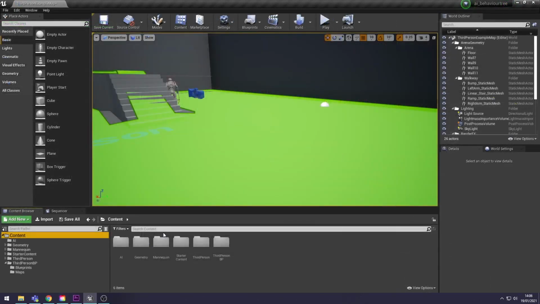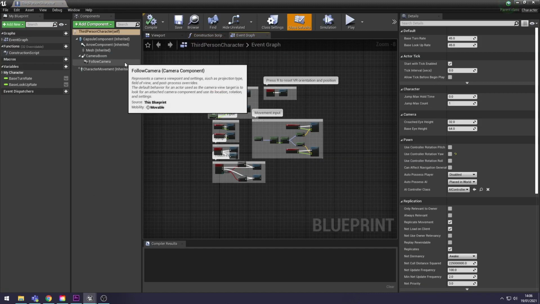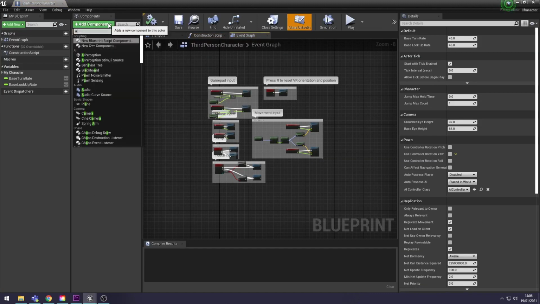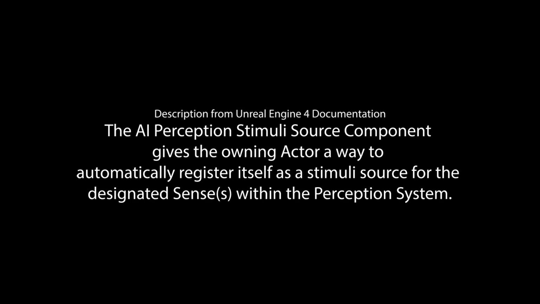You now want to go into the third person character blueprint, add a component, and you want AI perception stimuli source.